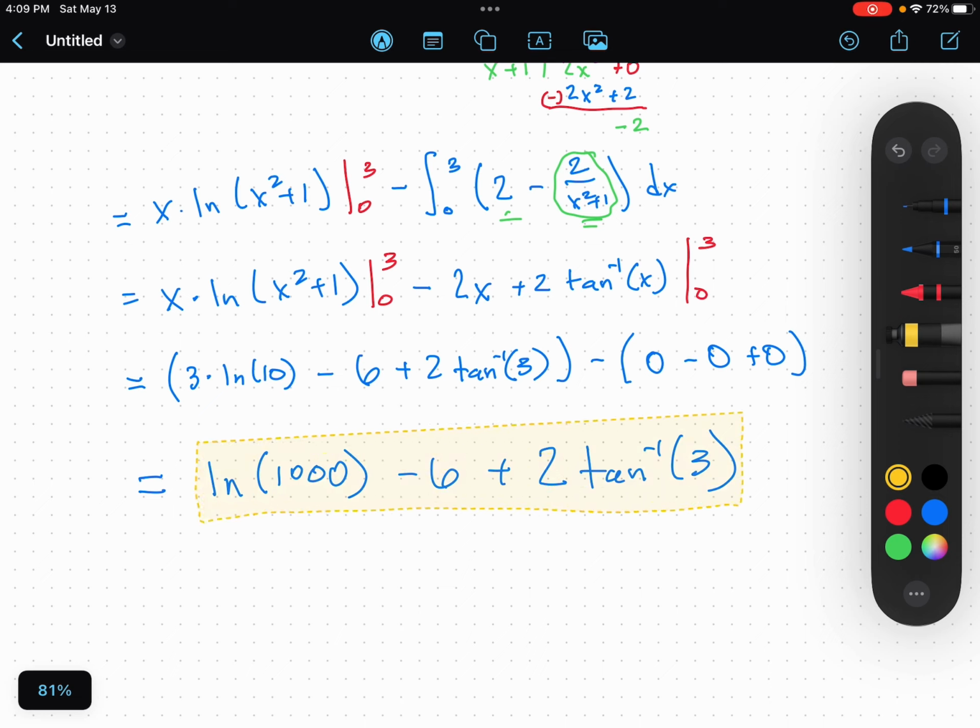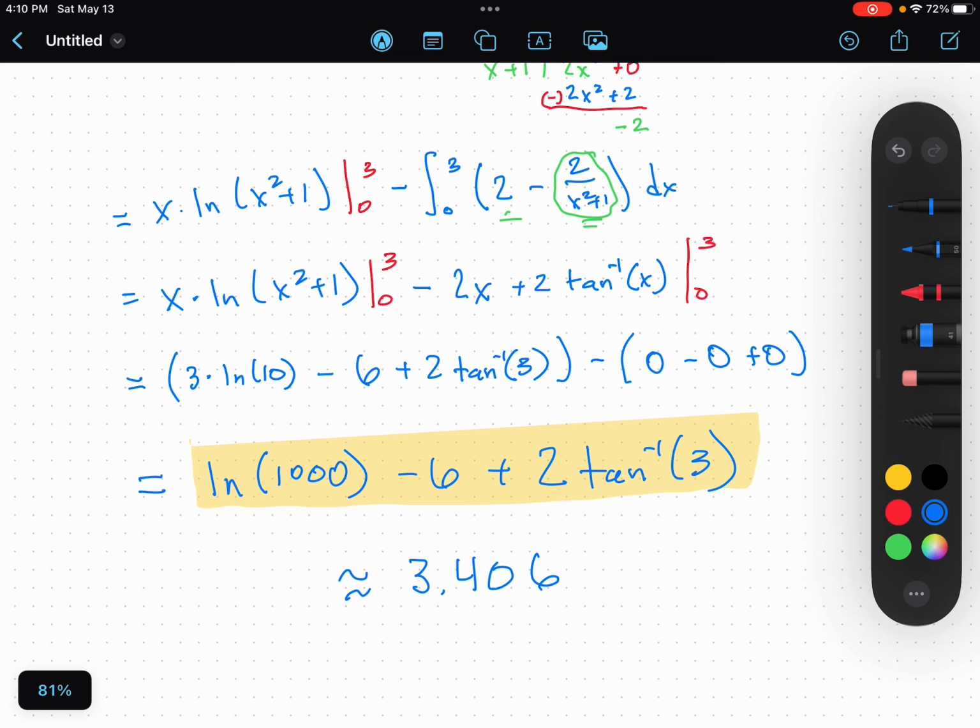And I know that it's uncomfortable for some of us to leave an answer like that. Ooh, I do not like that highlighter. Let's back off the color a little bit and see if we can just make it look a little less obnoxious. How's that? Slightly better. If you do not like that, this is approximately, oops, I totally screwed that up. Hold on. This value is approximately 3.406. So, you can verify that we tried to do this right on your graphing calculator if you want, but I think we've nailed it.